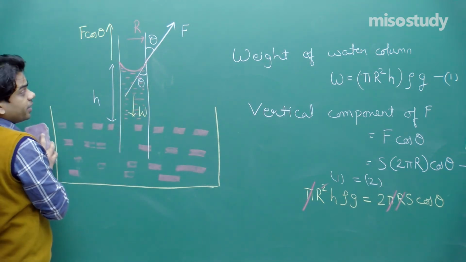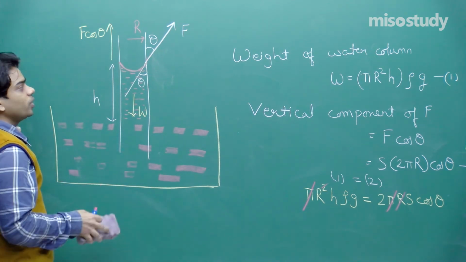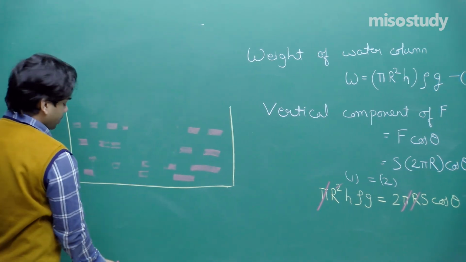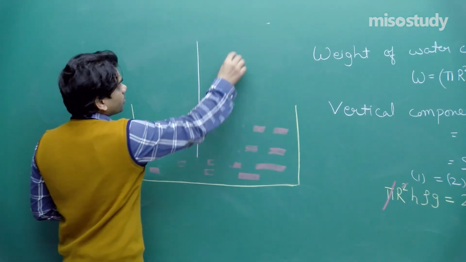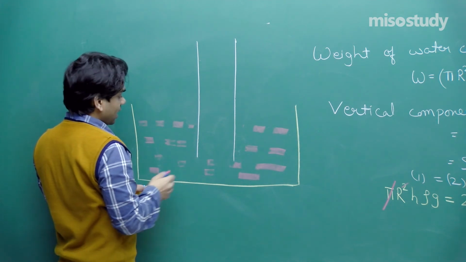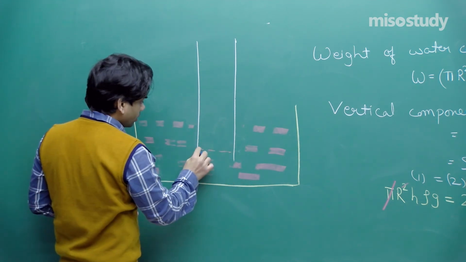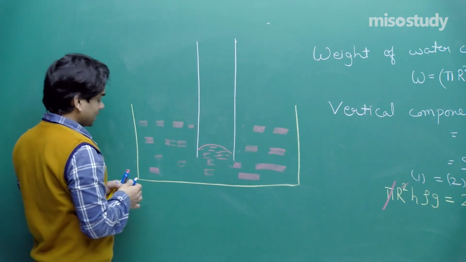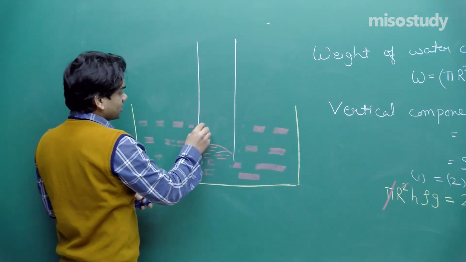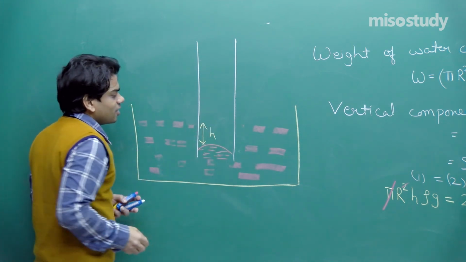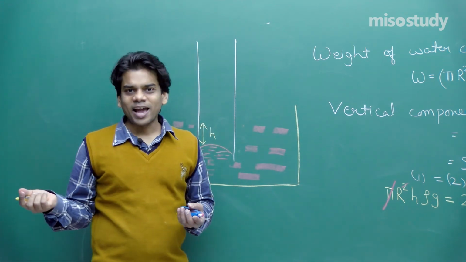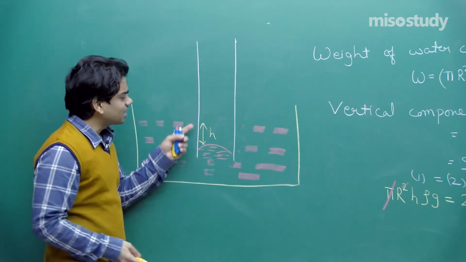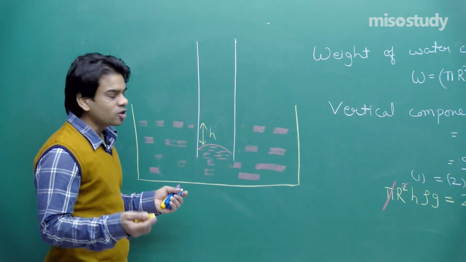Now next thing, what if we have mercury in the column? How will it behave? If we have mercury, the level actually falls, and it will fall to a certain depth, and let me call this height h this time. We all know that theta is the angle of contact and it is obtuse. Cos theta, if it is obtuse, will come out to be negative, that will give us a fall in the liquid column, and that is actually true also.